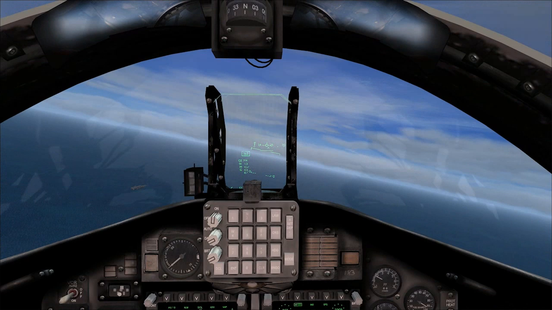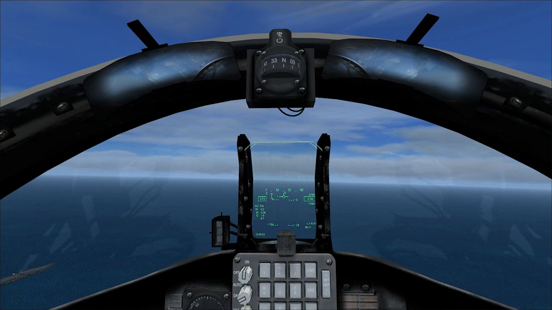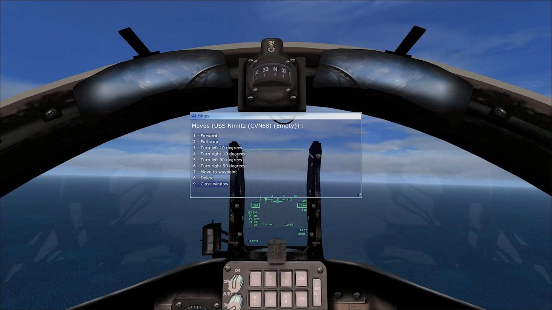Now, the other thing I did want to show you is how to make it move. Once you spawn your vessel or ships or whatever you want to spawn, press Shift J again, and then you give it a command. So you can actually tell it to change direction, or you can tell it to move, or you can tell it to stop. So when you go full forward, it will now go ahead at 30 knots.